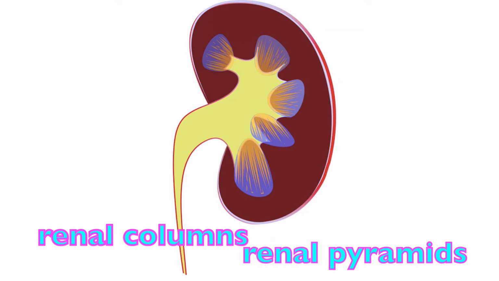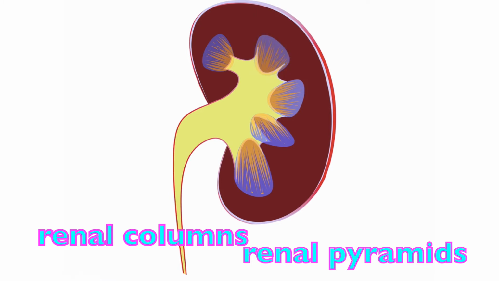Once again, when we use the word cortex, we're talking about the periphery of an organ. And when we talk about the medulla, we're talking about the interior. So I would say the medulla is confined within this line right here. Outside of that line would represent the renal cortex. These orange structures represent collecting ducts.